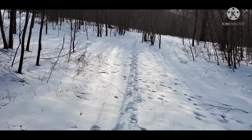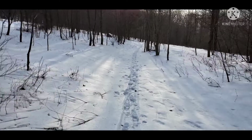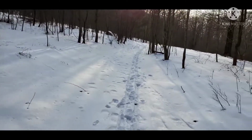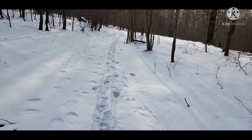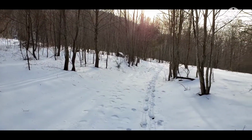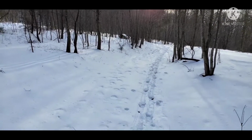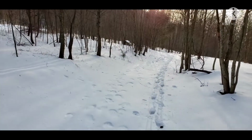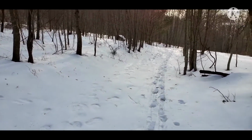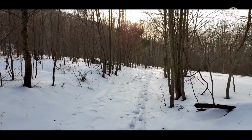I mean, it's not easy hiking. I wouldn't want to do this for 10 hours on the Appalachian Trail, that's for sure, day in and day out. They did have some good snow down there in the Carolinas, and some guys had to get off the trail for a little while. And they're not back on the trail yet. There have been some storms down there, and they may be getting some more ice, keeping them off the trail.